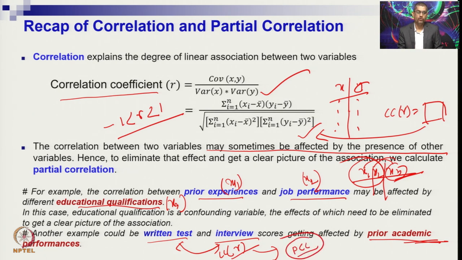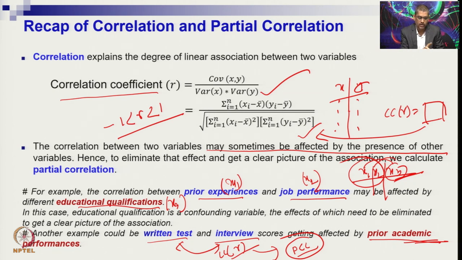This you need to understand, and in time series we require this partial correlation coefficient rather than the correlation coefficient. Both are required, but these two are major concepts in understanding ACF and PACF. I'll come to that now, and then the ARIMA models. This is the basic recap of correlation and the partial correlation, right? Now, how to calculate the partial correlation?